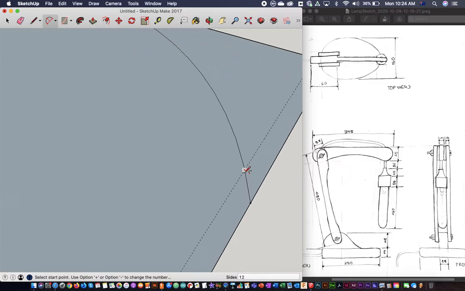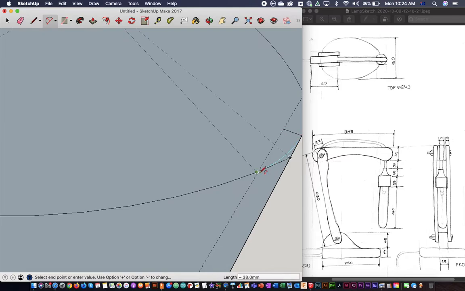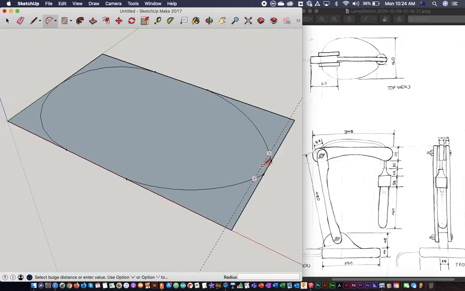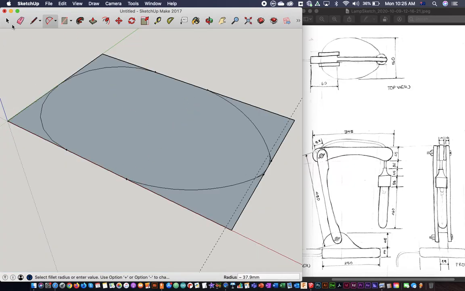We want to zoom in to make sure that you are actually clicking on the intersection. And then zoom in onto the other side to make sure you're also clicking into the intersection there. And then make sure that you are always on face. Yep, you're on face, and then tangent to edge, and then that's finalized. So I'm going to click on the zoom extend so it centers my design on the interface, and then I'm going to click on the eraser to get rid of these lines that I don't want in my design.